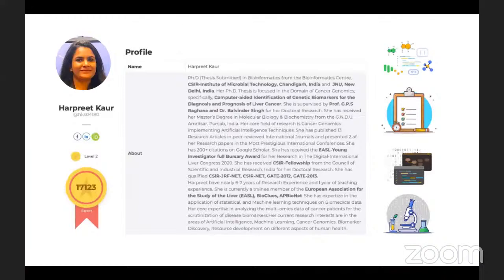As we start with a review of the presentations today, I want to introduce you all to Dr. Harpreet Kaur, who would be sharing her feedback on the projects. Dr. Harpreet Kaur is one of the trainers who helps to facilitate many of the sessions. Her area of specialization is in genomics and machine learning. She has over 16 peer-reviewed publications and has been monitoring and mentoring the Omics Logic program participants over the past several months. Now, let me introduce you to some of the projects by our research fellows focused on Alzheimer's disease.